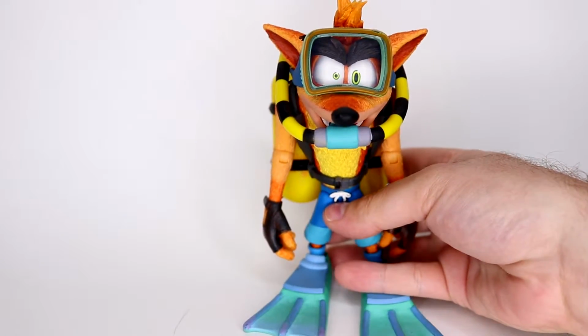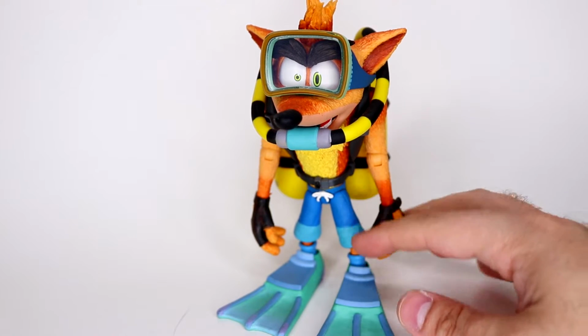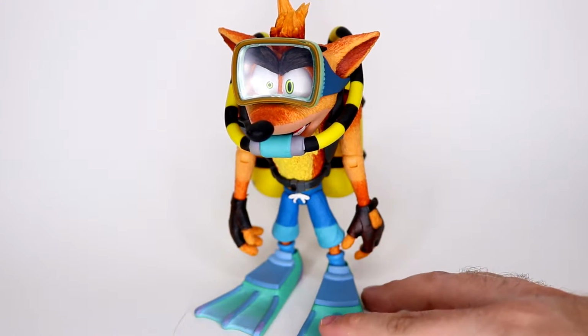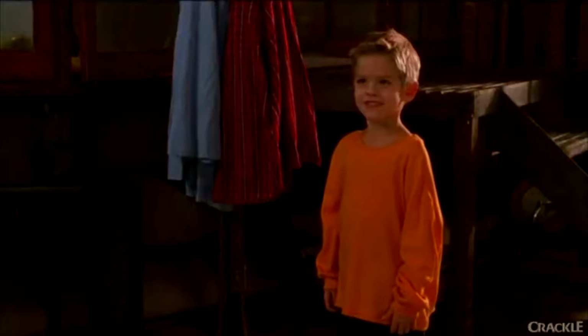Scuba Suit NECA Crash figure. So now I finally reviewed all the NECA Crash figures. And when I first got this figure, I got this at launch. And the first thing I thought when I got this was Scuba Steve. Ow! Scuba Steve! Damn you!